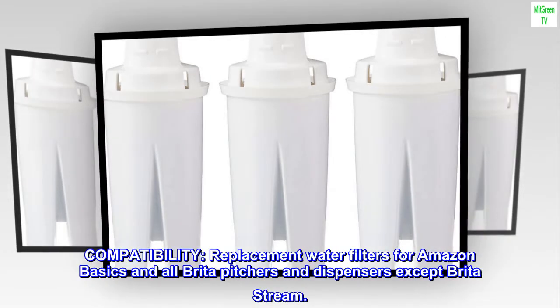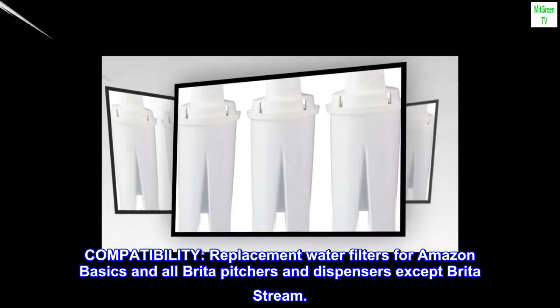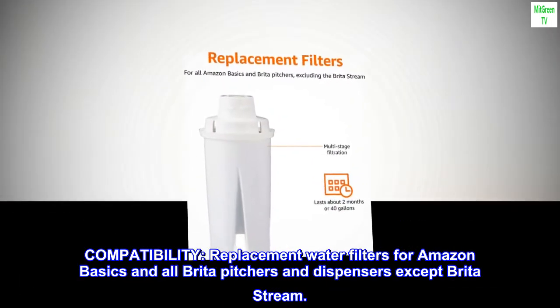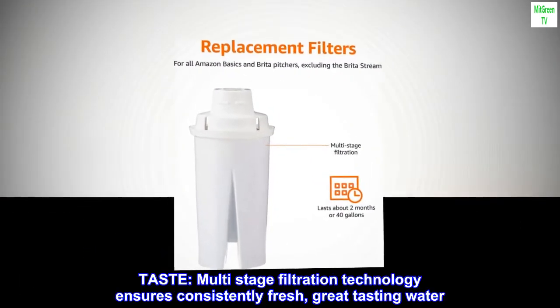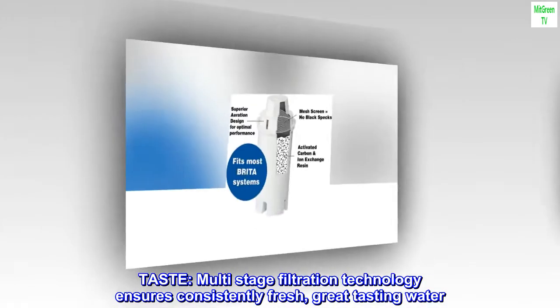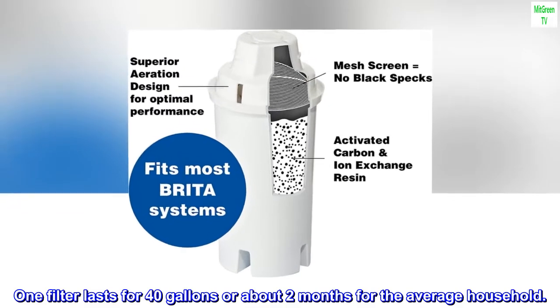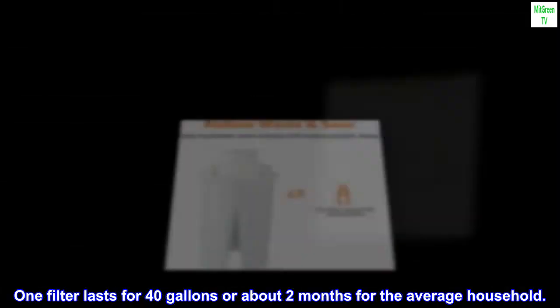Compatibility. Replacement water filters for Amazon Basics and all Brita pitchers and dispensers except Brita Stream. Taste. Multi-stage filtration technology ensures consistently fresh, great-tasting water. One filter lasts for 40 gallons or about 2 months for the average household.